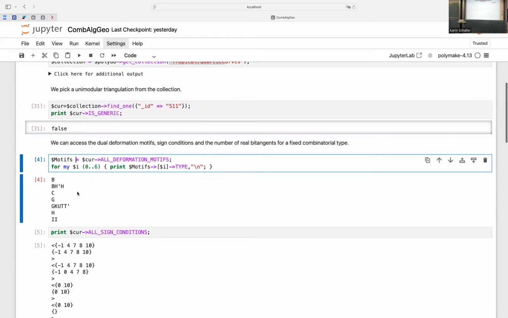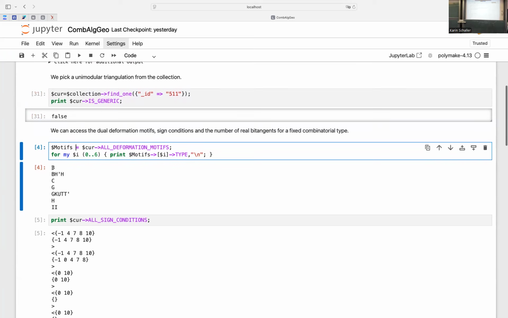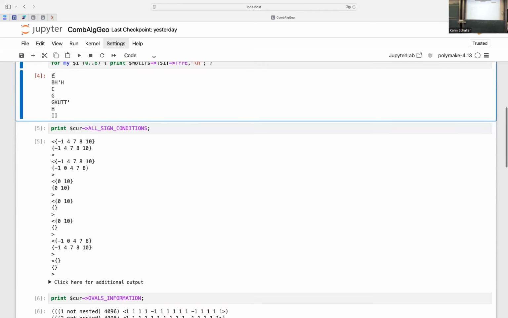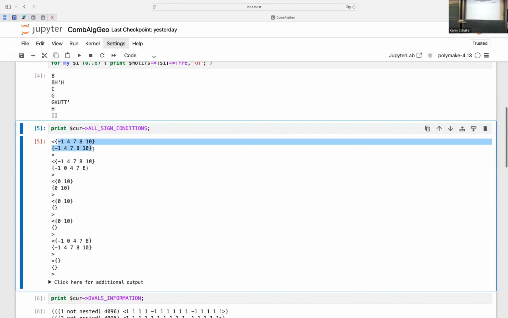And now here I'm asking for what's called deformation motives. These are just the names of these shapes that Angelica and Hannah computed for these different bitangent classes. And for each of these, we have these sign conditions. So here, this asks for the sign conditions. We have a labeling of these lattice points. I have the unimodular triangulation of 4 delta 2, so I have these lattice points, and we label them fixed. So it's always 1, 2, 3, 4, 5, and so on until 14. And so this is 10.